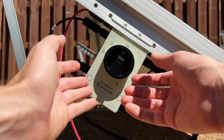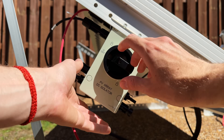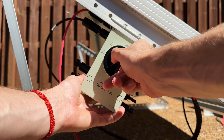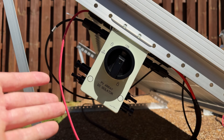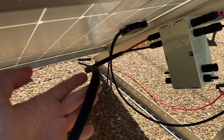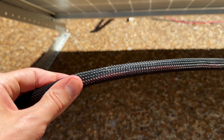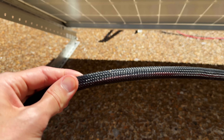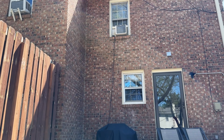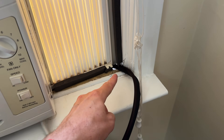The final thing before we go upstairs is this PV disconnect switch. It's really just a safety measure — it allows me to instantly kill power to the system if I'm working on it or if there's an emergency, and then instantly restore power. It is water resistant, so it's fine for outdoor use, just mounted with a little cable tie. On the other side of the switch we have that extension cable, which has a nice sheath for aesthetic reasons, and it goes all the way up to the room.